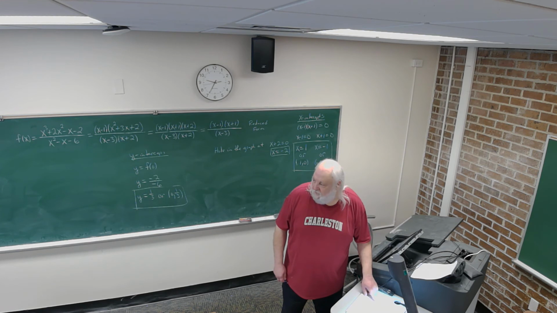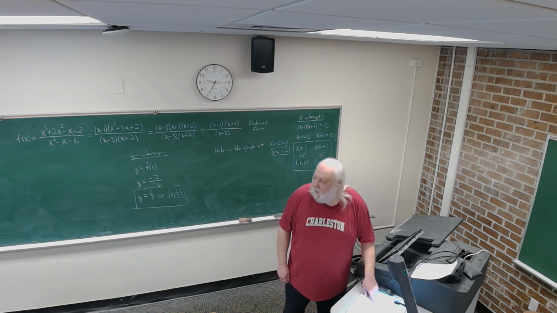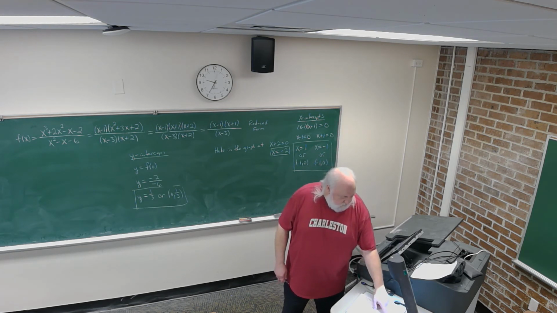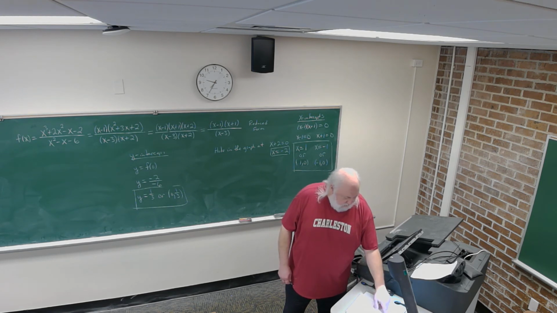Conversely, instead of f of x, we can put in y, because y and f of x are the same. Y and function values are the same. And y decreases without bound as x gets closer to -2 from the right. All right, so this is the behavior of the graph of the function f of x as x gets closer to -2 from the right.